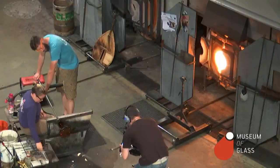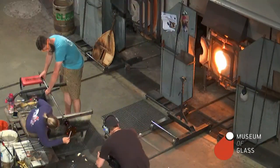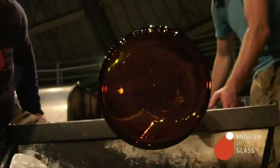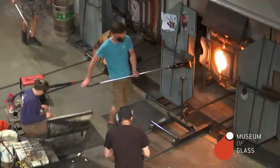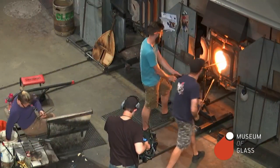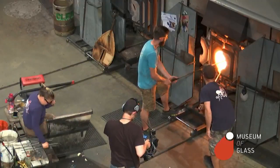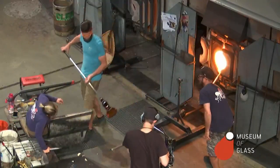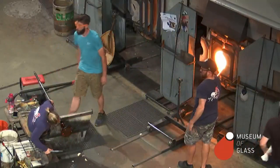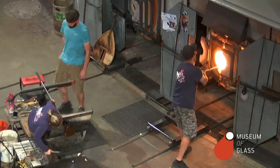The torch allows us to focus the heat in a particular place. We can get one part of the glass extra hot and extra soft without affecting the rest of it. What you're seeing is the glow from the heat. It doesn't change the actual color of the glass. It's like the wires in your toaster. When they get hotter, they glow orange.